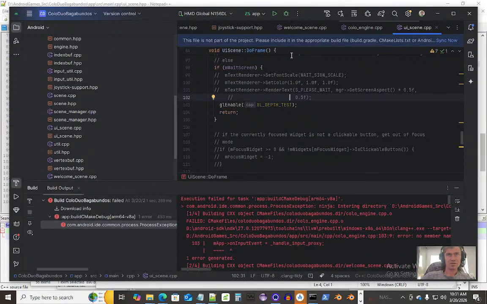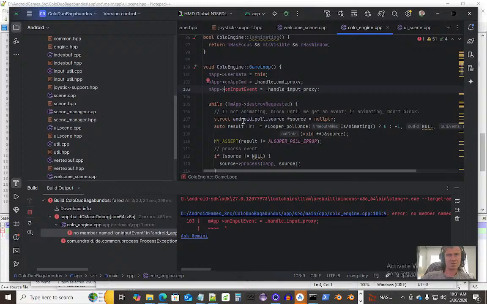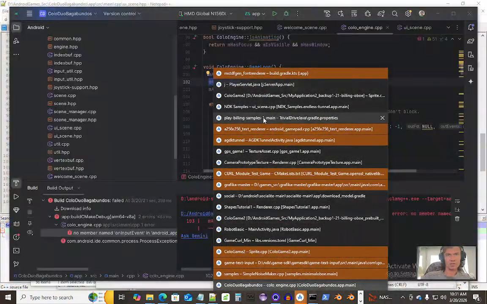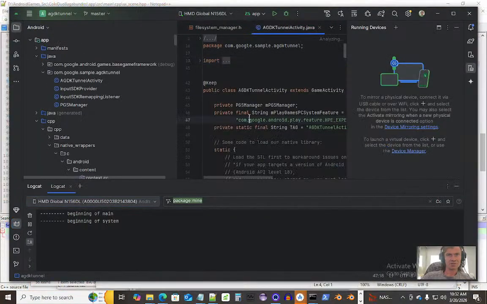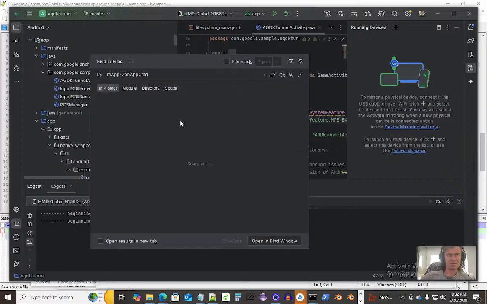Okay, that's fine. Is this our only problem? I hope it is. There might be some linking problems. Okay, if we go into the AGDK version, which is more of what we're targeting in the end, this thing even has Java in it. It has all kinds of native wrappers and stuff.